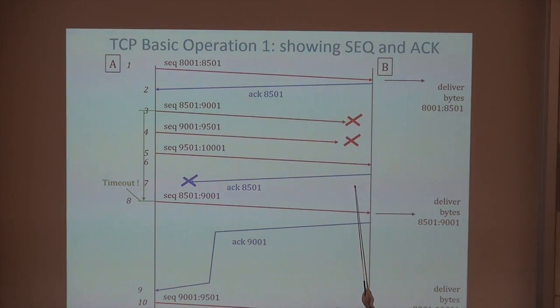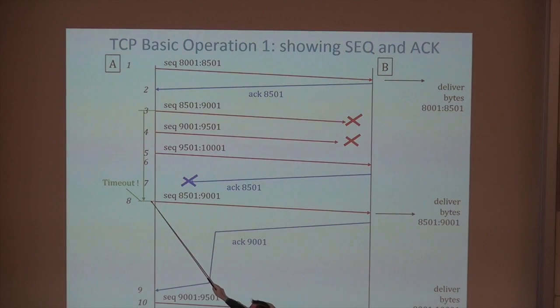Now, the source continues, sends 3 packets, 2 of them get lost. This packet is received, then assume this guy sends an ACK. If it uses the basic ACK, we'll see that there are a few variants, it will ACK what it can, which has been delivered in sequence. So first thing to remember, the ACK field in TCP is how much you have received in sequence. If you want to signal that you have received things out of sequence, we'll use another field that we'll discuss in a minute. So this guy has received up to this number in sequence, so it sends it out.